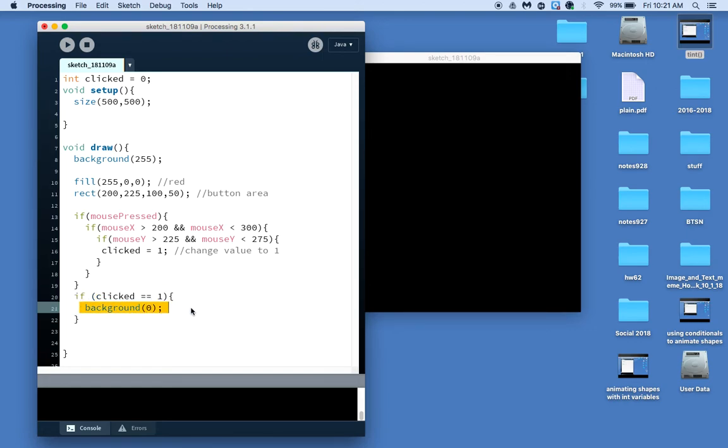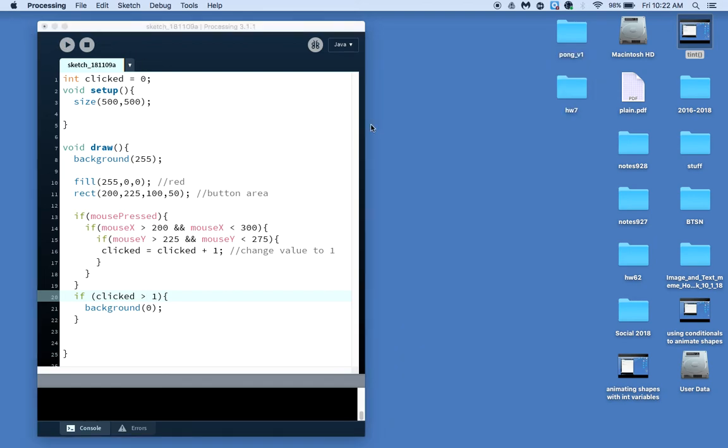So the button press changes the value of that variable, and then if that variable's value gets changed, change the background to black. I think a couple people for the extra credit said, clicked equals clicked plus 1. And the only difference here is because, as you might remember, it's checking these conditions 60 times a second. It's really hard to click a button so it only would add one time. It would probably add a couple times. This would be called a couple times with each click because of the way draw loops through. So instead of equals 1 here, I'd probably want to say greater than or equal to 1. So if by the time I finish clicking the button, the value of clicked had been increased a couple of times, that would also work just fine.